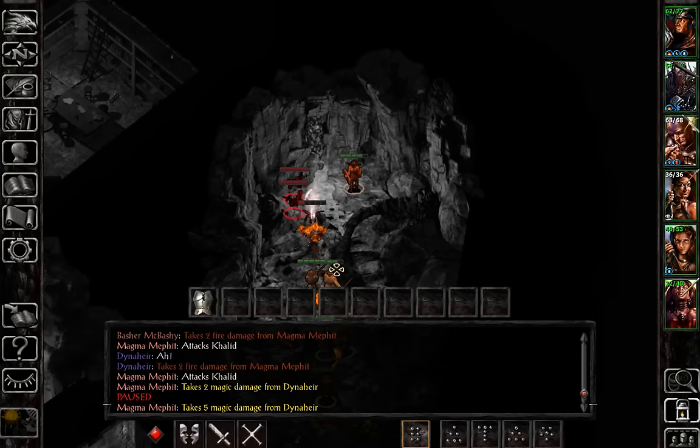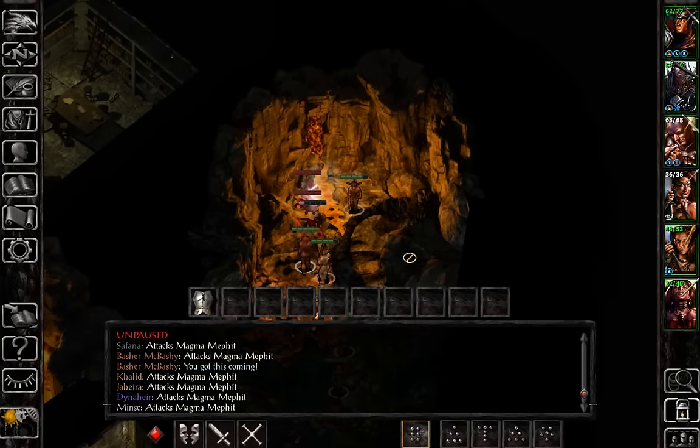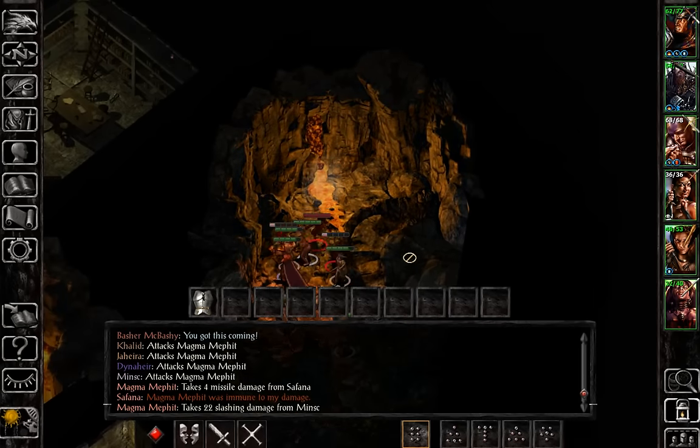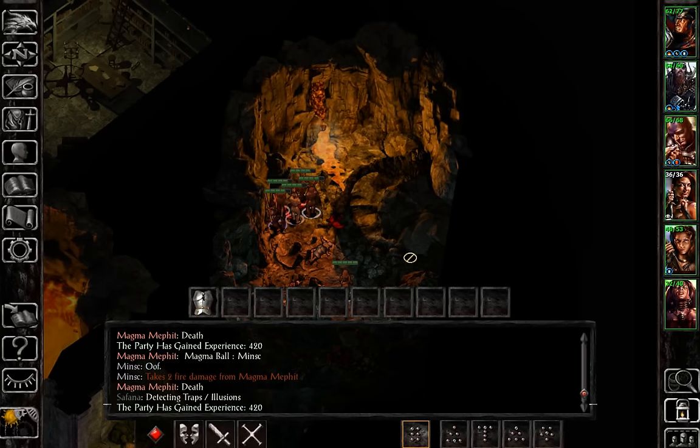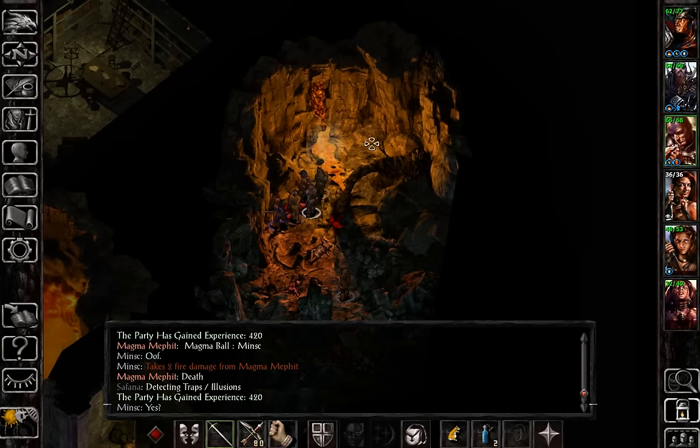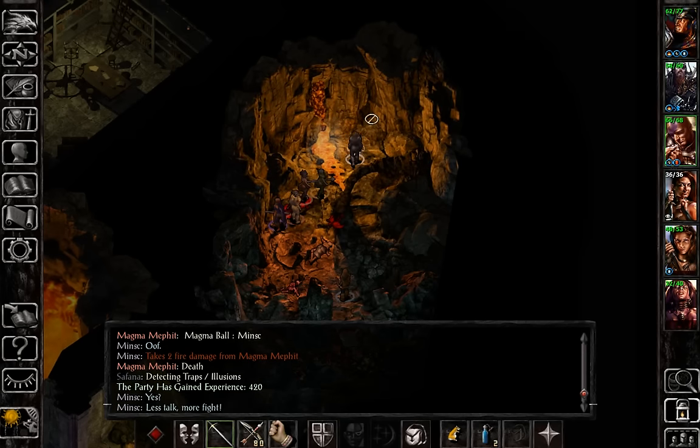All right, everybody, take these chumps out. You got this coming! I love that. That's why I chose that voice for my dude. I love that. You got this coming! All right, anything else? Did they drop anything? They didn't. Stingy little Mahits. Yeah, let's talk. All right, what is this fight over here?